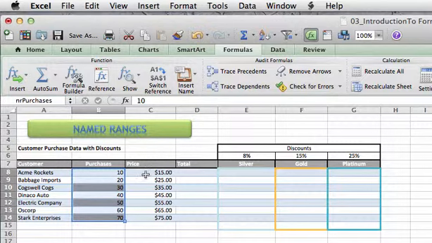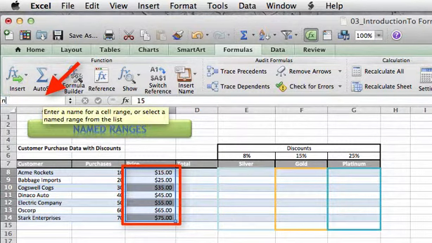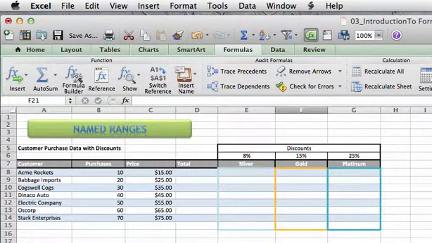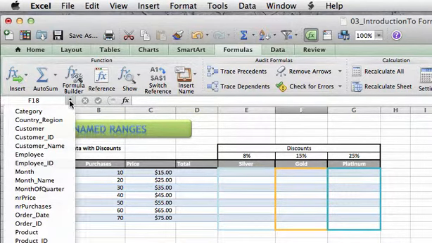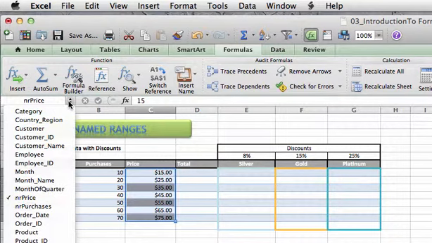Now let's name the price fields. Again, we'll highlight the price fields, go to our name box, and then type NR price. And hit enter. Okay, now I'll click somewhere else in my worksheet. One of the things about the named range that's pretty neat: if I'm somewhere else and I want to go back to it, I can click that drop down. Now you're going to notice there's a lot more named ranges in our workbook. Those have been defined earlier, but the ones we just made are NR price and NR purchases. Watch what happens when I click on one. Excel will take you right back to that range of cells you defined. I can click on the NR price as well.